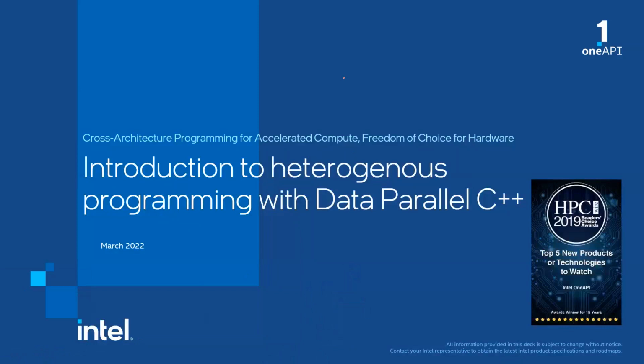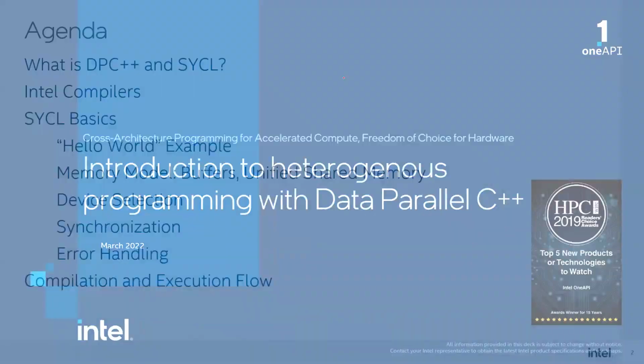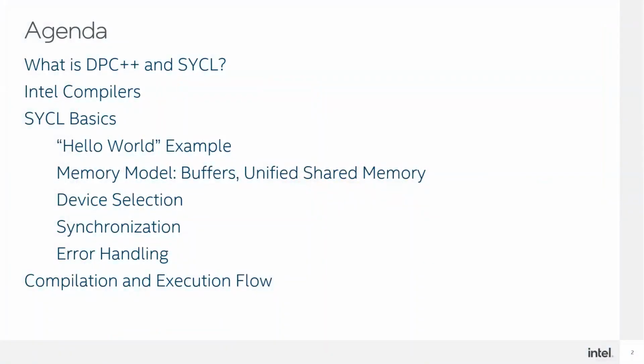Okay, thank you. Now we are going to talk in more details about SYCL and data parallel C++, because it is a heart of oneAPI idea, and it brings a great parallel programming model for heterogeneous programming, which is vendor unlocked, which means you really can use different vendors and write a single code which will run on multiple devices or accelerators.